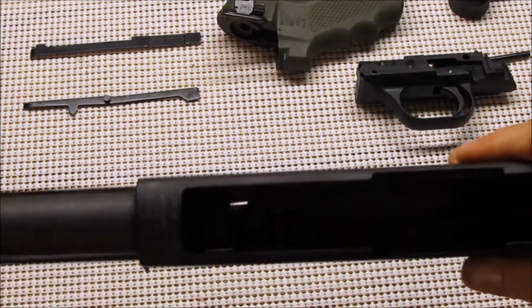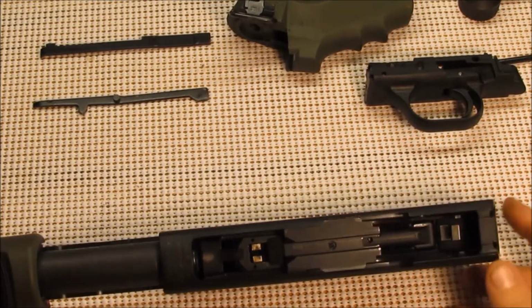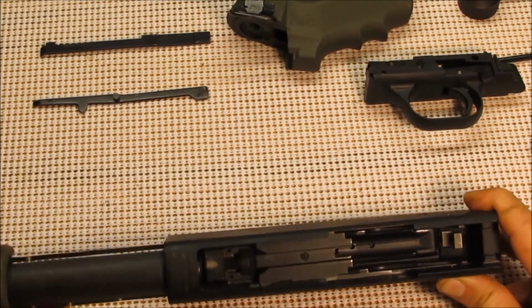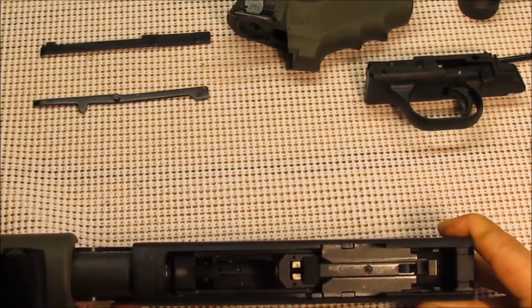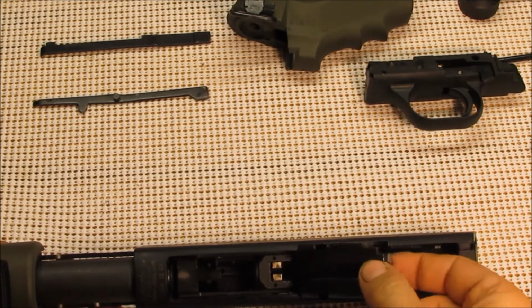Let me see if I can get you guys some better light so you can see. Alright, now I got you some better light, we can see what we're doing. So basically we were like that. We bring it back, and if you can see right here, there's a couple notches. So that's about where you want to bring it back to.